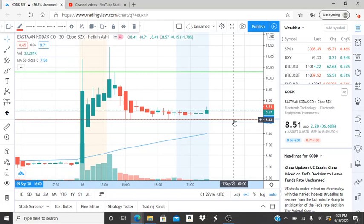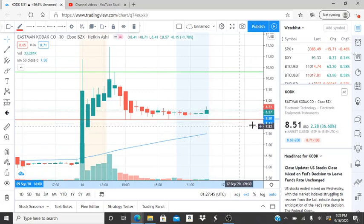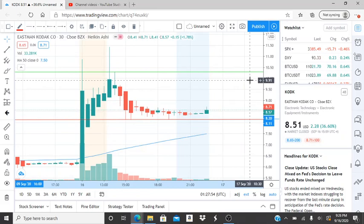Now, the question is, could they continue to work their way up and reach this resistance? If they can't, then the bears are going to tear through 8.20, and if that gets torn through, this will be on its way to newer lows, and then comes in the 50-day moving average, which is 7.50. 7.50 is so important because right now we're above it and it's in bullish territory, but if the support of 8.20 gets broken through and then 7.50 gets broken through, we are back into bearish territory and the bears are starting to gain control. So I'd pay very close attention to how quickly it is moving down if 8.20 gets broken through, or is it just hanging out between 8.20 and 7.50, and are the bulls trying to reappear to bring this one back up?